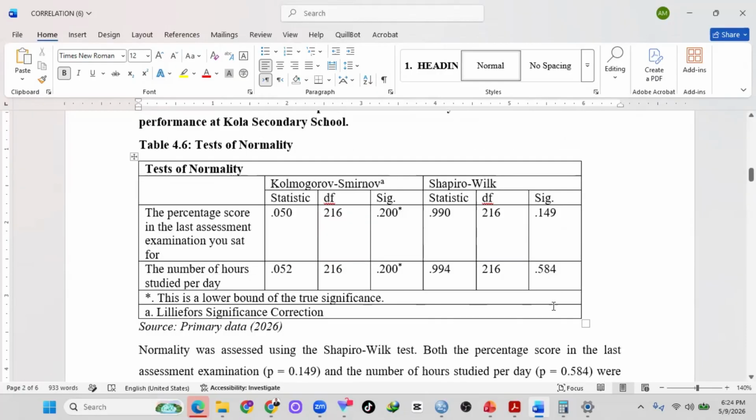If you look at this table, it has a title called the test of normality, okay? And then there are these weird names here, the Kolmogorov-Smirnov and the Shapiro-Wilk. We have the statistic, degrees of freedom, and the p-value or the significance value, the same thing here. Now, what does this table actually mean? The table helps us understand the degree to which our data is normally distributed or not normally distributed, okay?